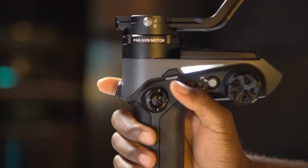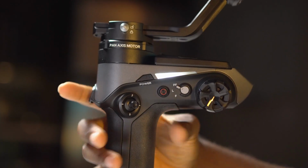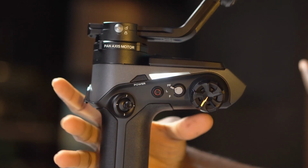That's just me personally. And now lastly, about the handle, we have the joystick. I feel like the joystick is perfectly positioned. However, there's one thing they kind of misjudged or miscalculated about it, which is the different size hands. So I have a pretty average, common size hand, so it might work for me in certain situations.